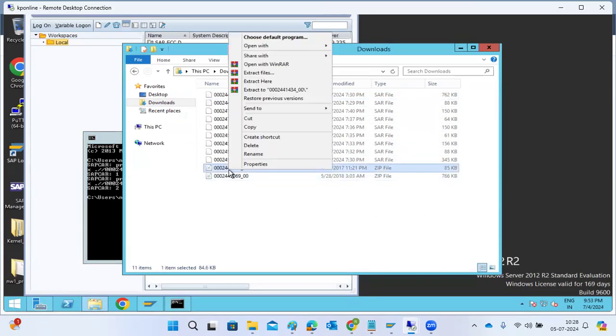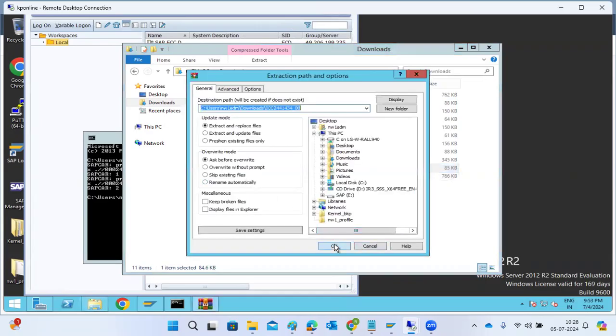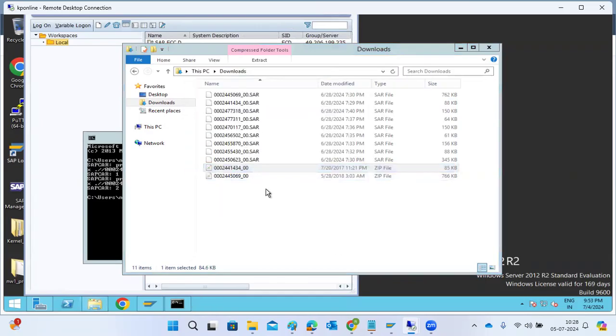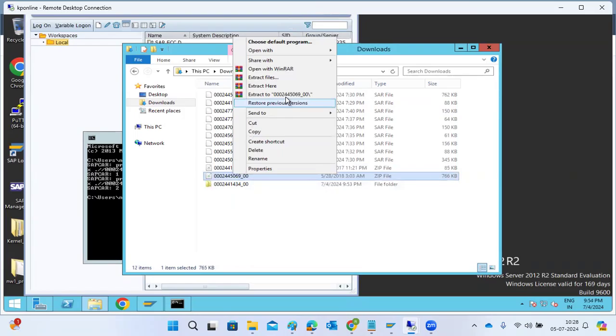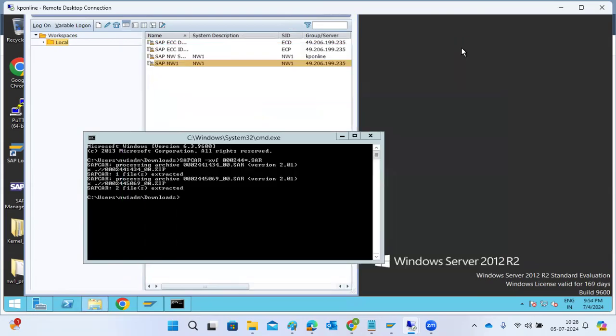This zip file we need to extract here, and it generates one folder. You can see the folder got generated.